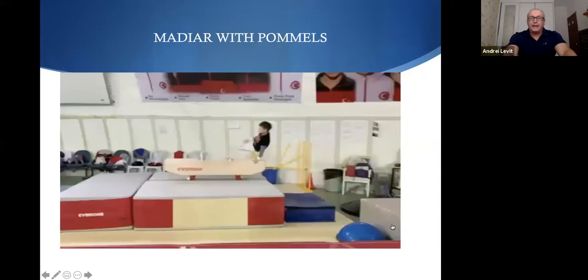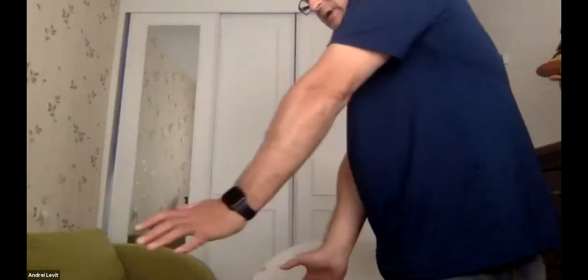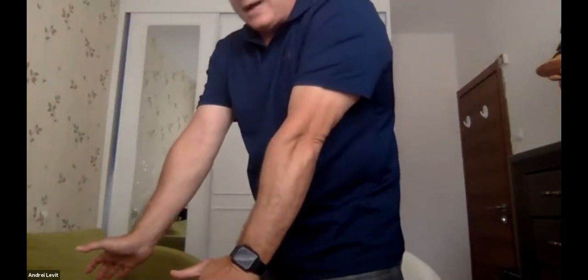Okay, I will try to explain again. It's the same rules, the same principle, traveling with flyer or without. Look, I'm going like this, and circle, same as this small guy. This is the position. First step, left arm, right arm. Left arm, right arm. Sometimes with pommels it's no problem. Without pommels, sometimes a gymnast wants to do first step and second step a little bit to the front side. That's also not a problem, but for the next step you will have less time. My opinion, it must be just one step and the second arm parallel.